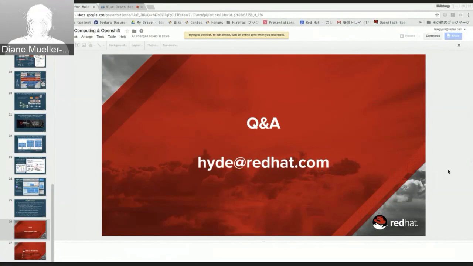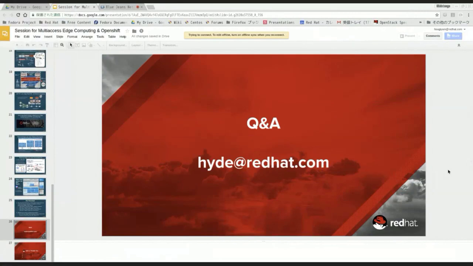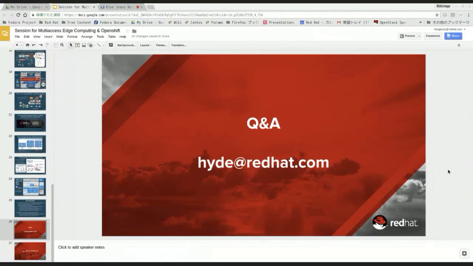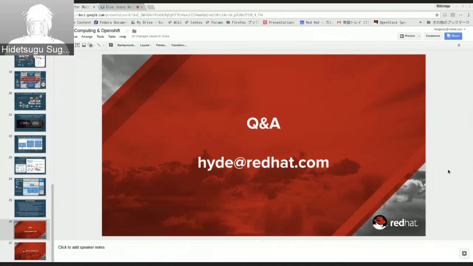Actually, NTT has a demo tool to manage mini robots. Regarding the demo, actually NTT Network Technology Laboratory had a demo tool to control the mini robot. It's a nice demo, but it takes time to prepare. We can discuss with NTT Network Technology Laboratory prior to the Commons Gathering event.